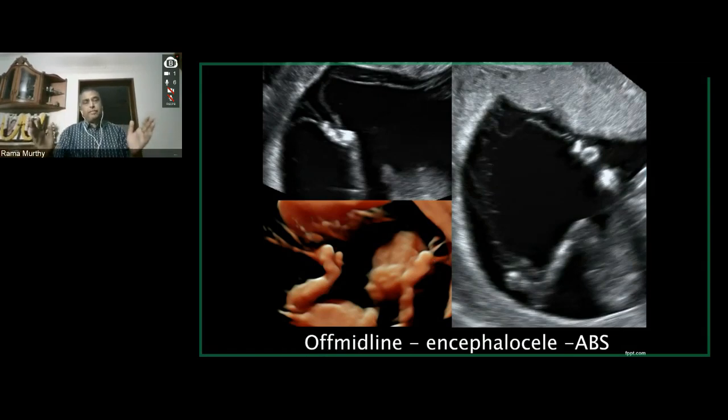Now, once you know there are bands, you will go after these findings. You will carefully look for encephaloceles. You will carefully look for amputation of digits. You will look for subtle signs of gastroschisis. You will list out all the features of disruption. You look at the face carefully because the orbits, the nose, the lip, all can get disrupted. You will be put on the right track, and all you have to do is to follow the protocol, knowing that it's a disruption and finding out all your lesions, right? So that was an example of a disruption.